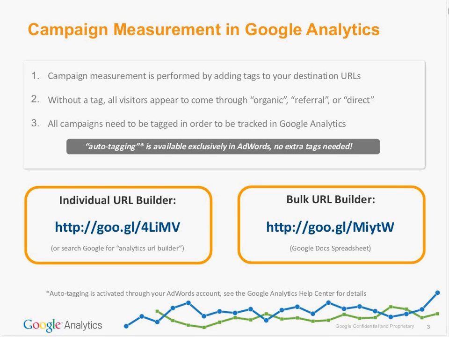But there are short links here to URL builders online. Our traditional analytics URL builder is linked to here from the left. However, if you want to see the bulk URL builder that I'll be showing in just a little bit, to help you build many URLs at one time, you can use this short link here on the right. Now, neither of these tools are certified in the sense that you will still need to test these on your site to make sure they're not changing or breaking your links. But by and large, they work for a vast majority of the websites out there, and it's recommended that you test any changes that you'll be making to the code.